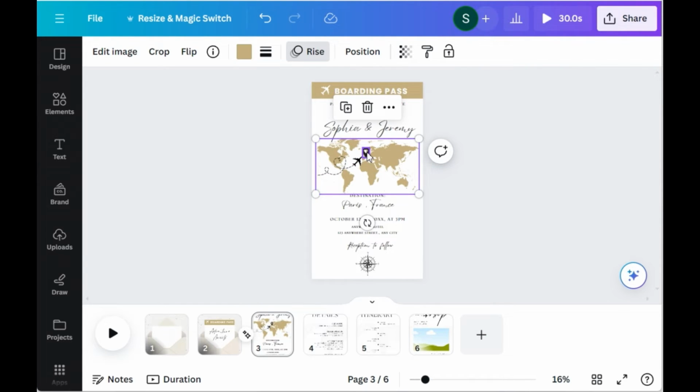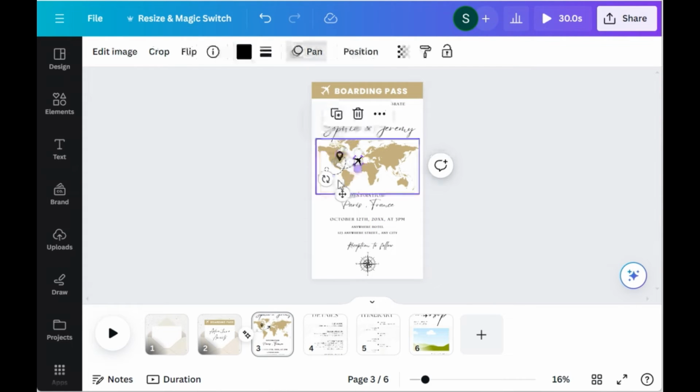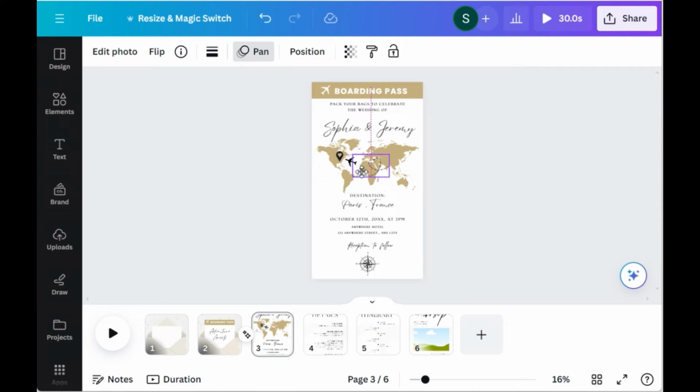Next, you'll probably want to move this marker to wherever you're having your event. So for example, if you're having your event in New York, you can move the marker here and rotate the plane so that it is pointing the correct direction and move it closer. And then you can also adjust the plane path. In this case, we're going to use the flip and flip horizontally since we moved the marker to the opposite side of the map. So now everything is flowing in this direction.